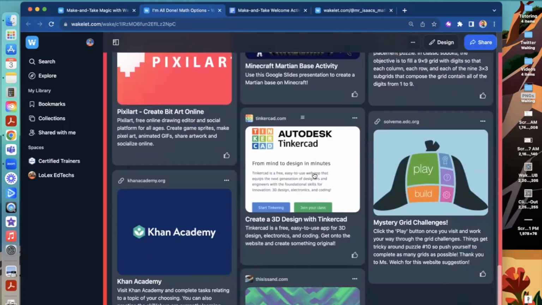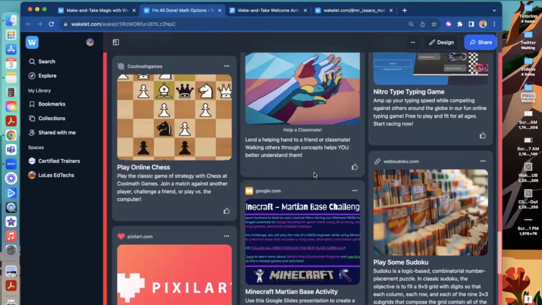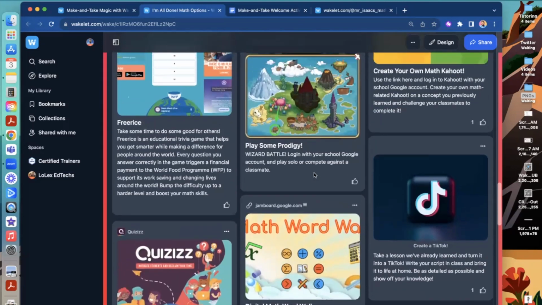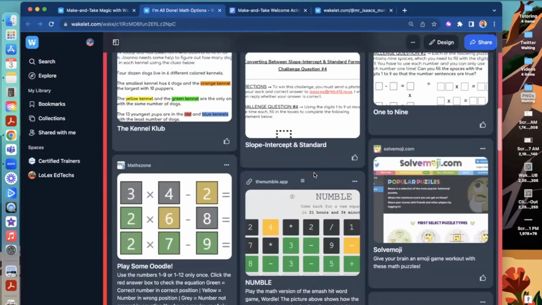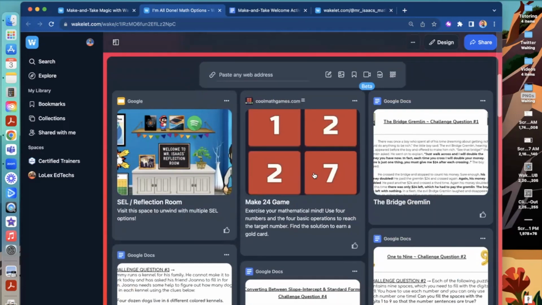And you could see that, as compared to a Google Doc, think of what a Google Doc would look like with all of these links listed with bullet points. You'd have to click on it to get a description of what it was and all the rest of it. I don't have to do that with Wakelet. Everything looks nice. In that rare instance where you get a gray box that pops up, all you have to do is screenshot the website and then edit it and add that in. So this was a big time saver for me, and allowed me to answer less of those same questions that I was dealing with before actually using this platform.